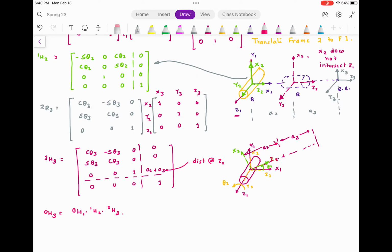Once again, I repeat. Why is this problem occurring? This problem is occurring because you have Z1 and Z2. They are perpendicular to each other, but they are not at one and the same spot. They have an offset. It could be a horizontal offset or a vertical offset. If that is the case, then you will have to translate the frame and take this into account.